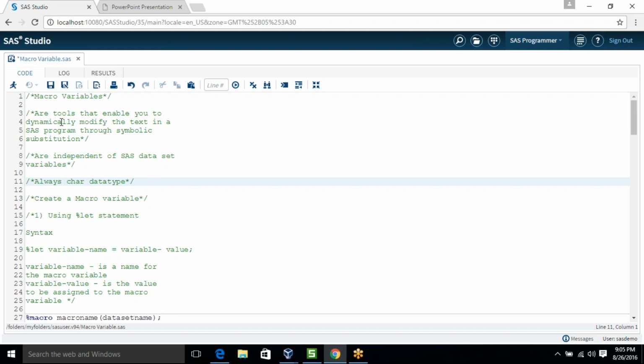So there are different ways to create macro variables, and we will go one by one. This is one of the most important interview questions which everyone generally asks: what are the different ways to create macro variables in macros.